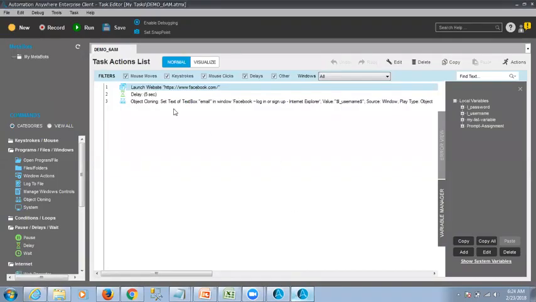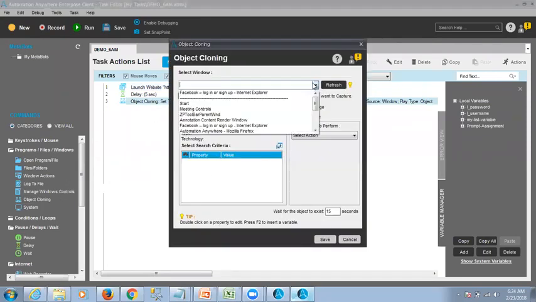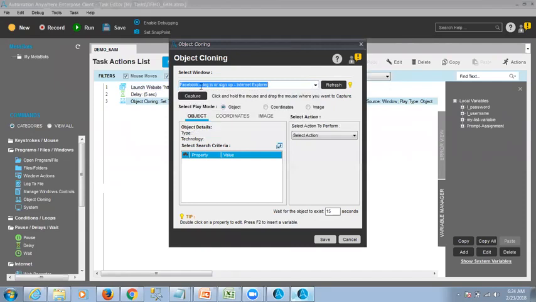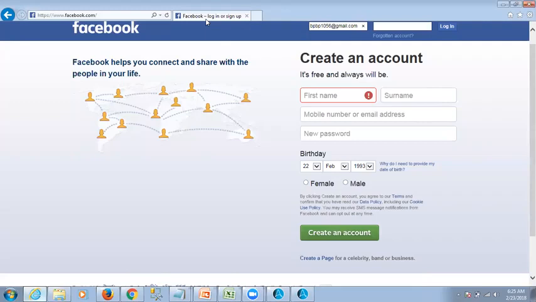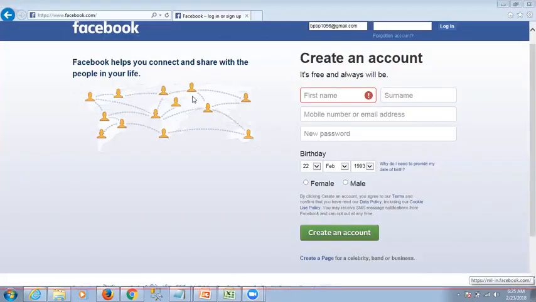In the same way we want to work with the password. Object cloning. Select your application title. Whatever the application title is, that we have to choose. And capture.